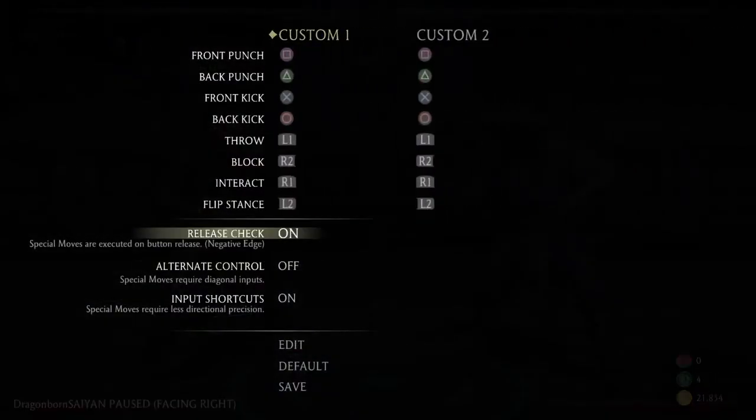So what you want to do is just turn release check off. There's no reason for it to be on. It doesn't help you in any way. All it does is hinder your execution. The only time release check is useful is for people who habitually press the button too early. But if you're pressing the button too early, that's really something that you should correct in your execution. You don't want to rely on something like this. Just don't press the button so early and you won't have any problems.